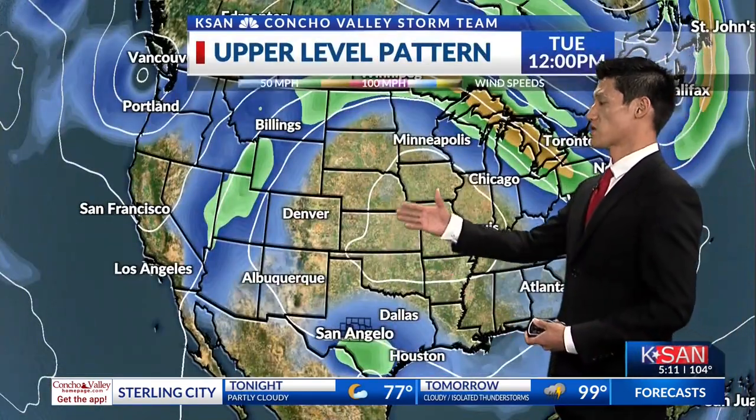We're getting a good look at that storm right now as it starts to push into our area. We're talking about the heat dome as we're going to continue to watch that easterly flow really push across the Gulf Coast and across the Concho Valley. And then we're watching as Hurricane Hillary gets sucked up and pushed into the northern states right now. But once we watch that cutoff low kind of happen off the west coast, we're watching our system make a more normal weather pattern that's more regular for this time of year, and then we'll watch that high pressure kind of rebound back towards the Four Corners and encompass much of west Texas.